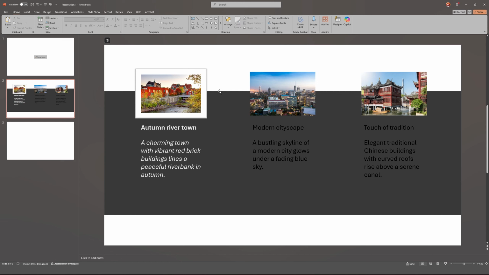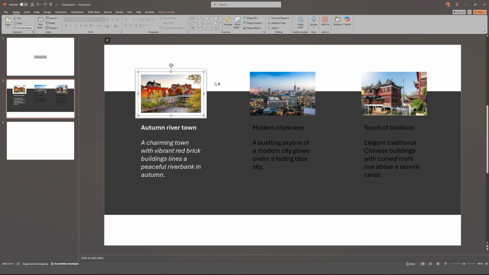But in order to apply the effect to both images or several images instead of just one, all I need to do is, when my first image with the format is selected, I go to Format Painter and I just double click with my left mouse button. Just click twice. 1, 2.